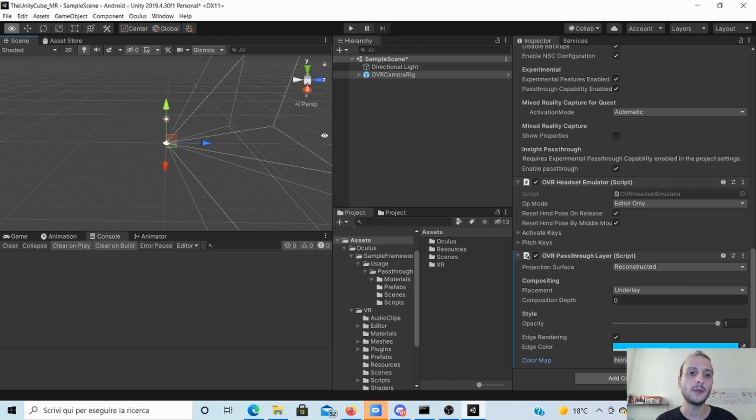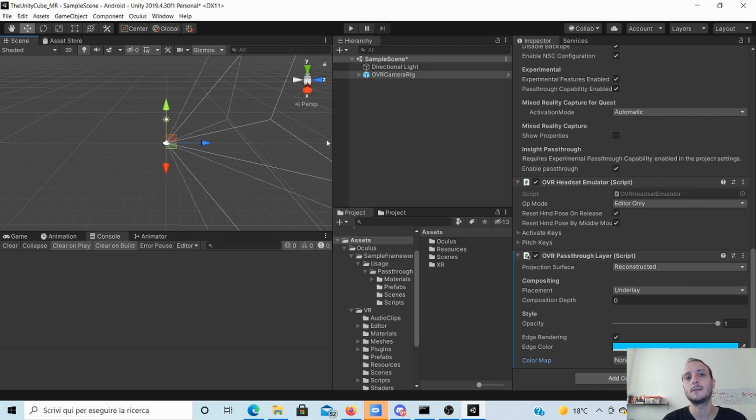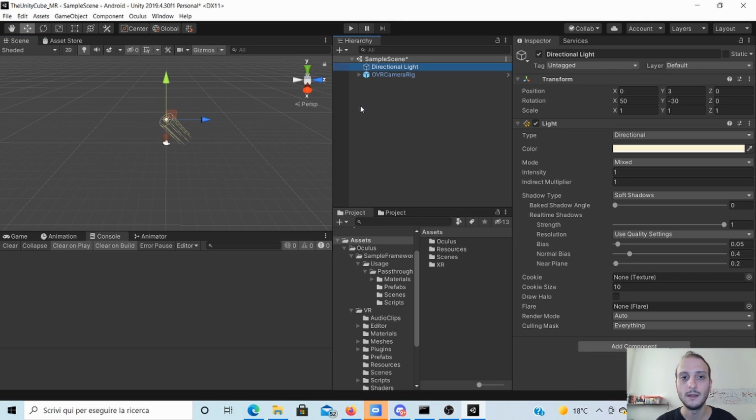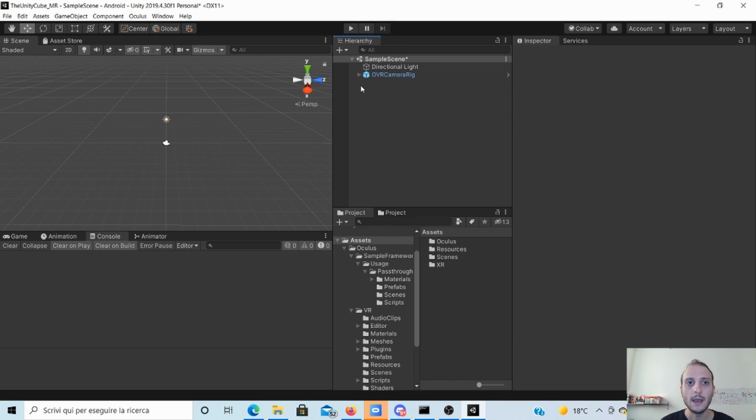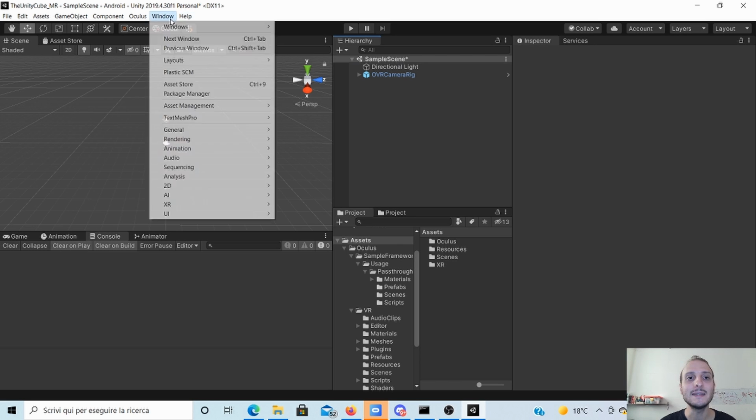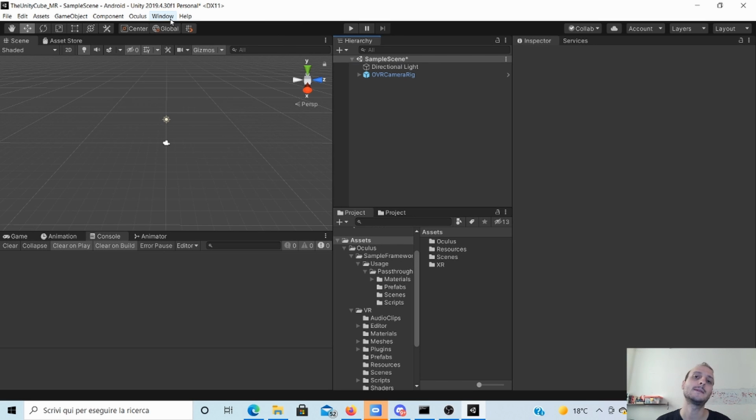This will mean that for your application you will have to adjust the lighting, because maybe you have the skybox defining the lighting in your app, but it's okay. Now we're just doing a sample. We have a real-time light, and let's keep it this way. And it is not enough. I'm sorry to say that. We have to set some settings to make pass-through work, because now we have configured everything, but if we run this application, nothing will work.